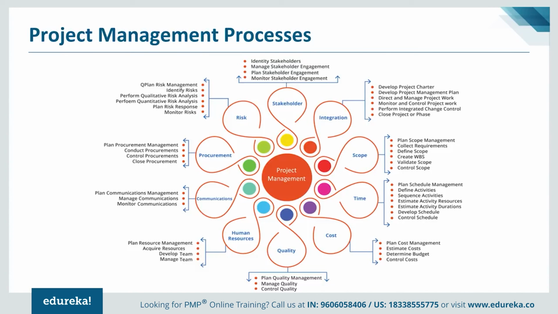Under human resource, we ensure that the human resource plan is created. I would say it's resource management now. It's not human resource management really. And everything related to resource management would be a part of that knowledge area. Under communication, right from creating a communication plan to managing that and ensuring that effective communication is happening. As for procurement, what we ensure is that the procurement management plan is first created, and then we conduct and control procurement activities, etc., and closing of the procurement, which will involve closing the contracts, etc.